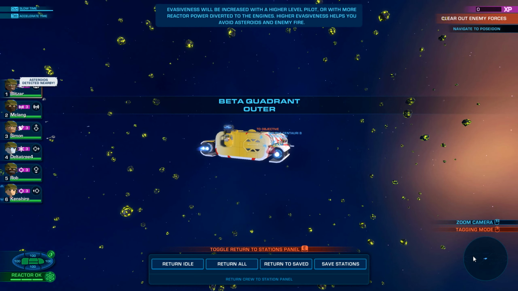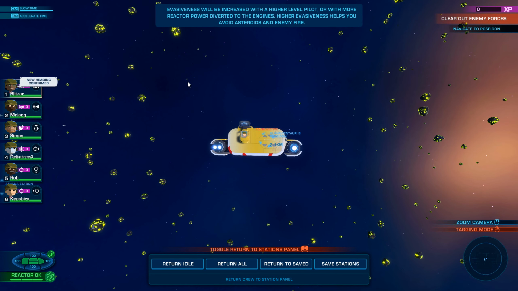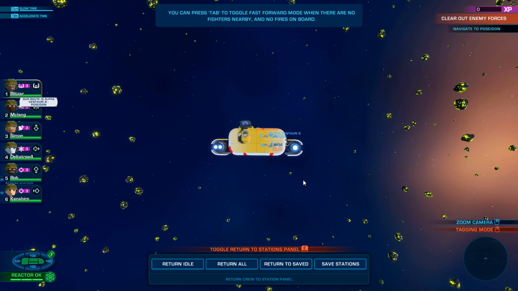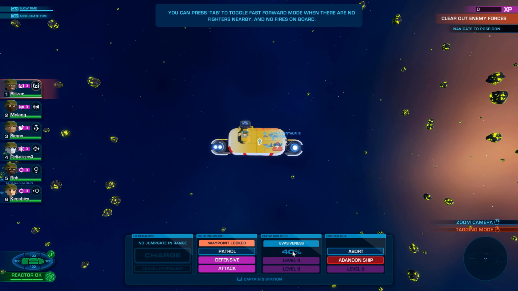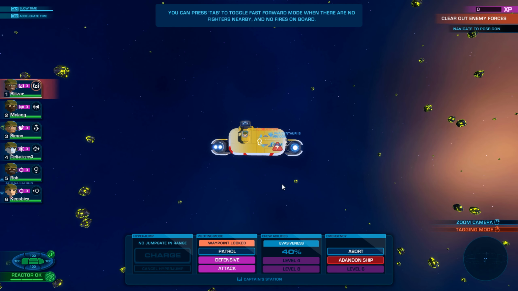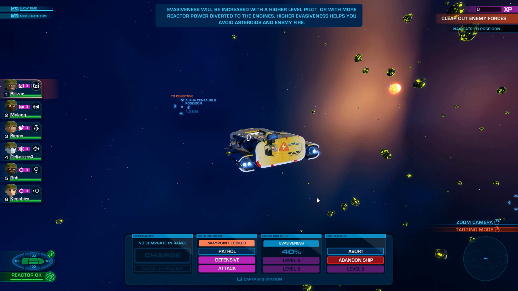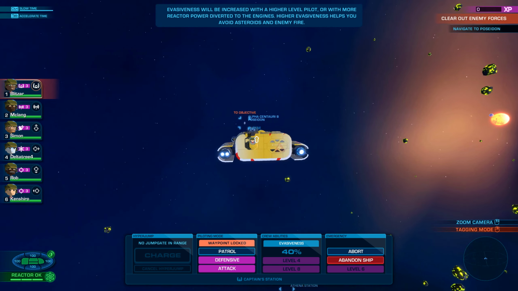No enemies? They will be, though. Evasiveness will be increased with a higher level pilot or with more reactor power diverted to the engines. Higher evasiveness helps you avoid asteroids and enemy fire. So, see, from 15% or whatever it was before to 40%, just because we have so much more power in the engines and the agile engine. So this basically means we're ignoring 40% of all fire coming at us. It's pretty darn good.